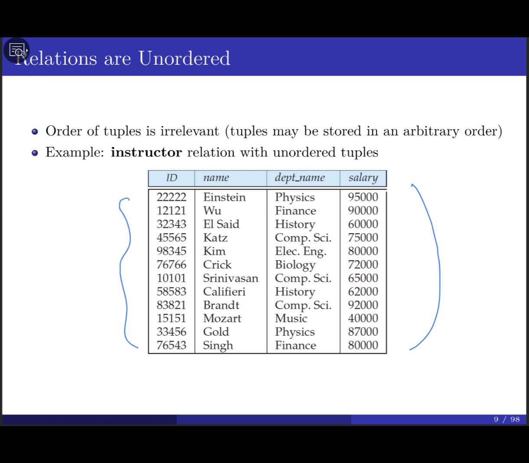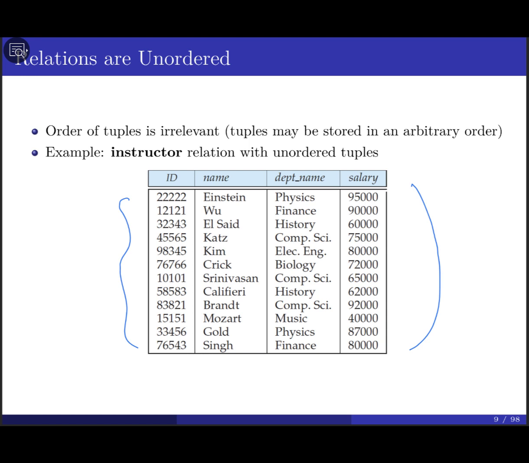How about the order here? Does the order matter? No. The relational data model doesn't mention anything about the order. We said we don't care about the order. Of course, if you want to sort your data when you extract information, then you can say I want to order the data based on the student ID and name. That's a different story. That's the outcome. But here, in the relational data model, we don't care about the order, and the order doesn't matter. I'm going to have the same relation, the same data.